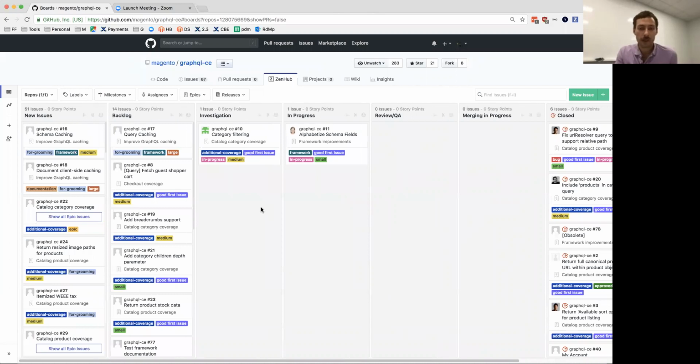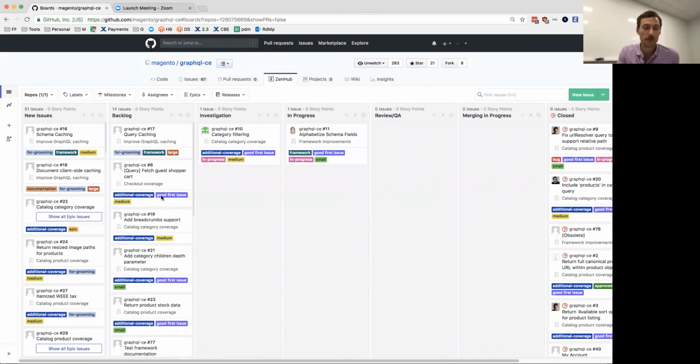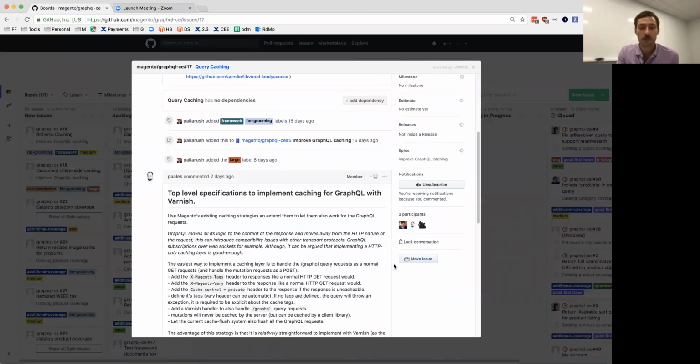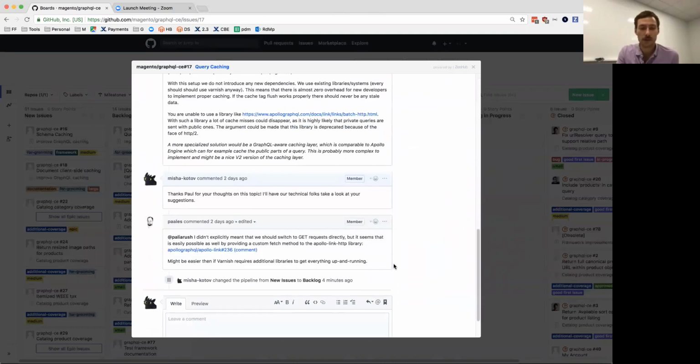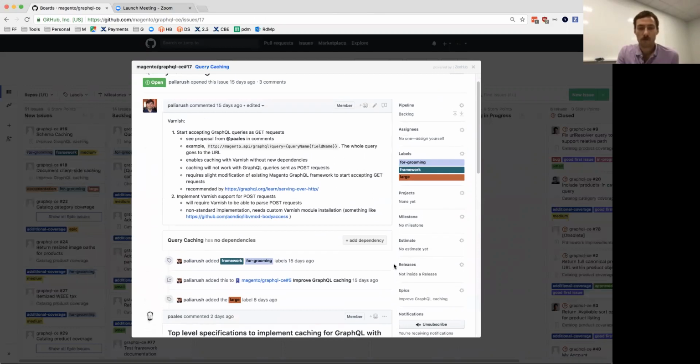Okay, so now that we've got that underway, we wanted to start off with discussing a few issues that are in our backlog column. We pulled over these issues to groom in these sessions. The first one that we wanted to start off with is query caching. For this one, there's been some discussion by some of our community members, and we wanted to hit on some of those points today. Alex and I have discussed this internally, but maybe you can give an overview of what the different potential approaches are and what the issues are.